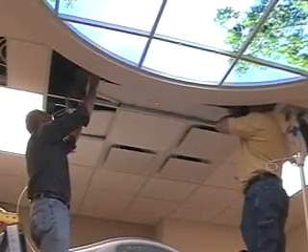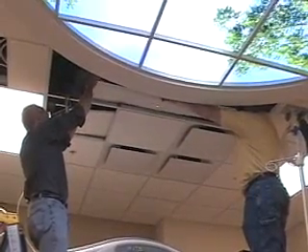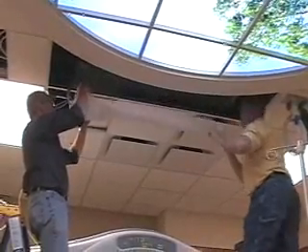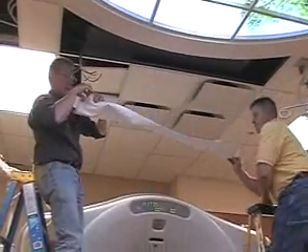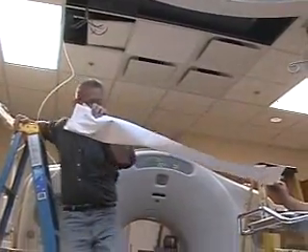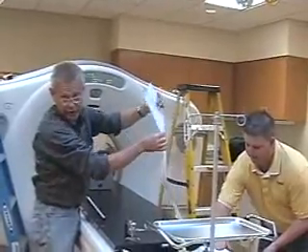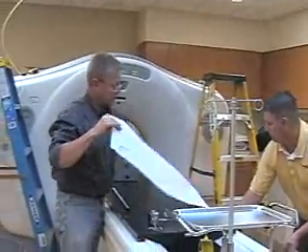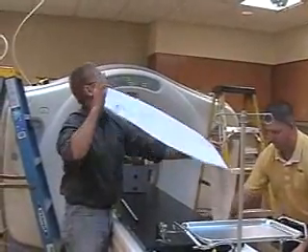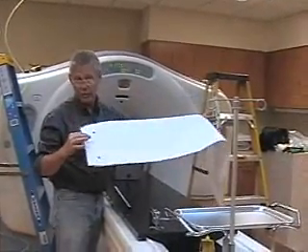Keep it tight and save the template — we need it to do the side laser as well. Note that this was done in a different order than recommended, for filming purposes. You should do the sides first, then the ceiling last. That way, you can destroy the template at the end and just throw it in the box without having to worry about it.